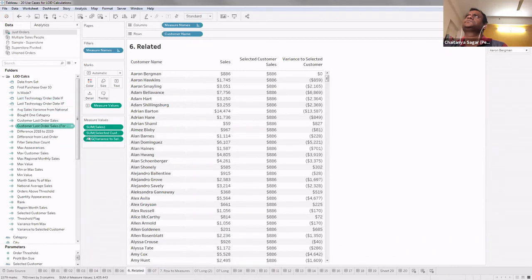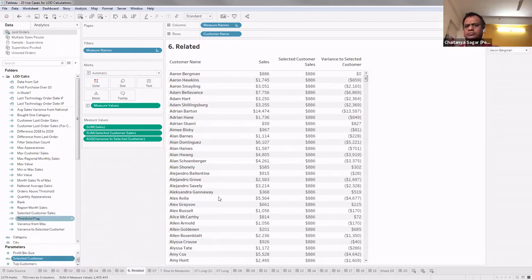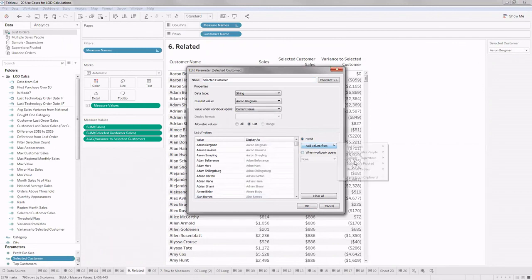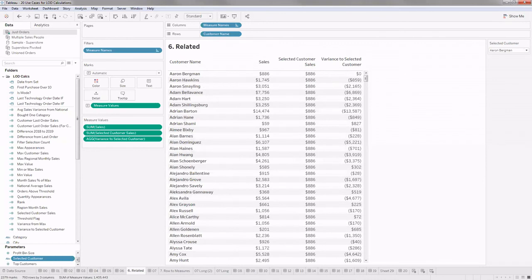What we did here was create selected customer sales. We just created a parameter, selected customer number 1. It directly takes from the field of customer name, and all the values will be here. We need to perform a LOD calculation at the customer level.